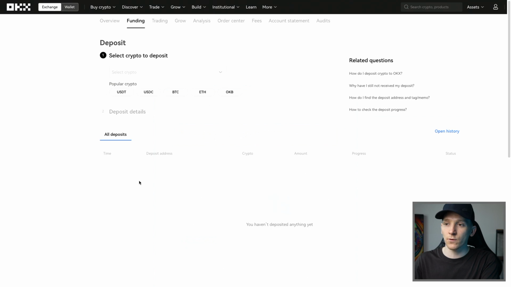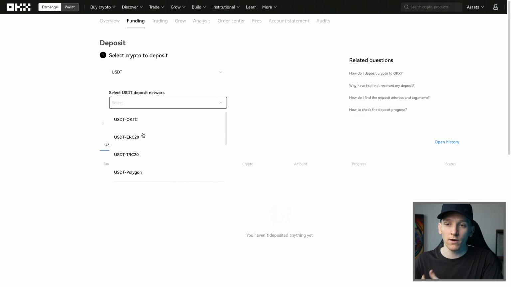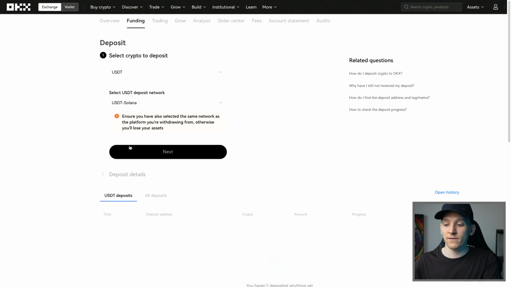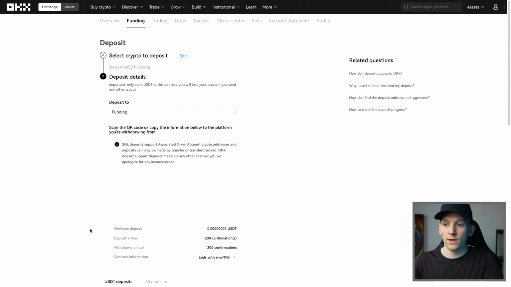So what we can do is go back to OKX and make sure that we can actually accept that cryptocurrency on the Solana network. So I'm going to select crypto here and press US dollar tether. I'm going to select the network that I want to receive it on, which is Solana right here. So it's supported. That means I can send on Solana from here and receive on Solana into my OKX. So I'm going to press next. And it says this address is only for USDT. That's fine. So here is my address that it's giving me. So that is my Solana US dollar tether address. So I know now that I can copy this and send US dollar tether on Solana to my OKX.